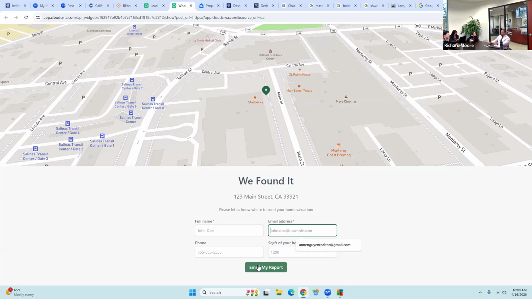So what I'm going to do now is I'm going to go into the MLS and I'm going to do a more accurate CMA, right? Because we're professionals. We know what we're doing. We're not going a mile out. We're going within that tract or that neighborhood, and we're going to compare it to similar properties. We're not going to compare a single family to a condo that's within a mile. That's a 3-bedroom. Yeah, they're both 3 bedrooms. Yeah, they're both 2,000 square feet, but this is detached. That's attached. So you're going to do a more refined CMA, and you're going to reach out to that person.